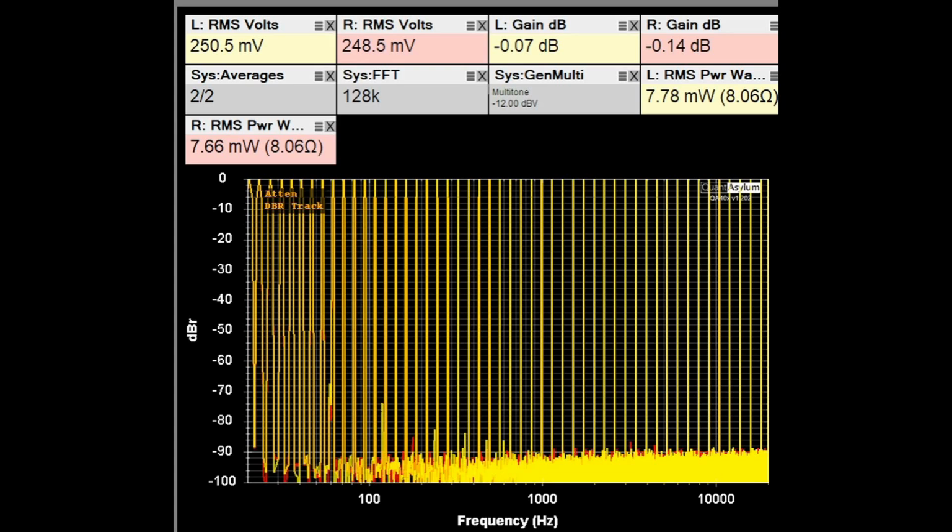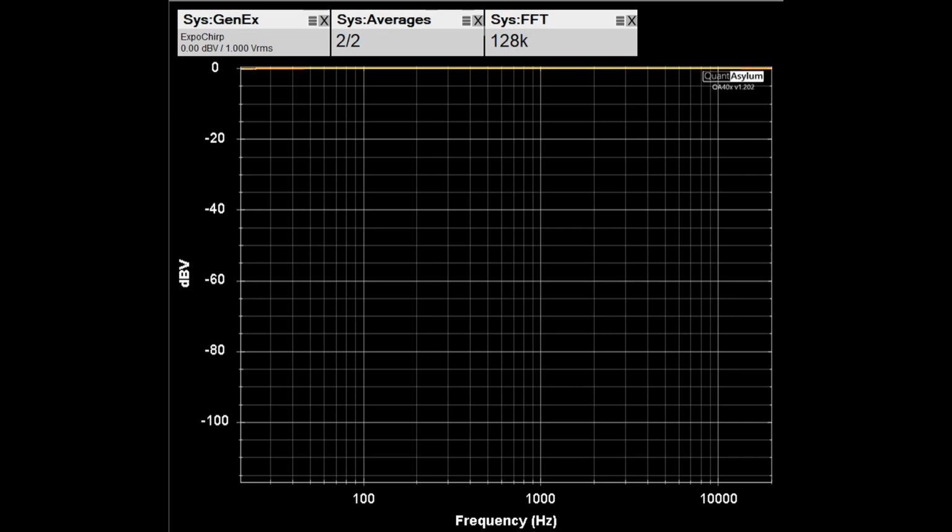Here's the C-2102's multitone response. And there is no specification for it, but it is showing a distortion-free range of between about 14 to 15 bits. Right now we're going to look at the input to input isolation, and in this case the input being used is the line 1 input, and we've got a 0 dBV signal, so that's up here at the top. You can see it here, the yellow trace is brighter. And what I'm going to do is switch over to the CD input, which is terminated into shorts, and what you will see then is the leakage between the two inputs. Ideally, you would want that signal to be way down in the mud, and we'll see what happens. I'm going to go ahead and switch over to the CD input.